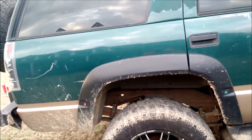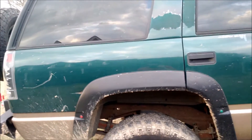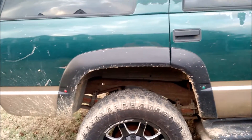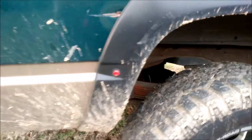I added Bushwacker fender flares — I've always loved fender flares on these trucks. Since it's four-door, these were pretty expensive. Luckily I found them stored in the warehouse since 2003 — the date code on the box was actually 2003, so these were sitting there for over 10 years. I also added those little marker lights like the Quadra Steers.